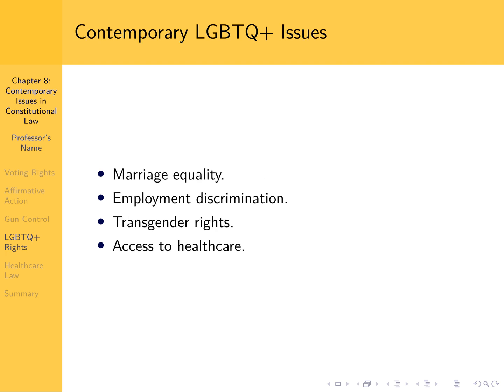In this slide, we delve into contemporary LGBTQ issues that are shaping the legal landscape in constitutional law. One of the key issues highlighted is marriage equality, which was solidified in the landmark case of Obergefell v. Hodges, granting same-sex couples the right to marry nationwide. This decision has been a significant milestone in LGBTQ rights, impacting the lives of many individuals and families.